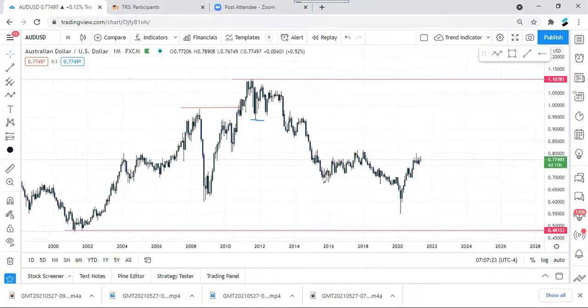Because there's another one down here. No, because that one is not a higher low, because this high, the price here did not make a high higher than this high. So it's like this, right? A high, a low, a higher high, and then price pulls back and makes a low. So when the price makes a high, and this high is higher than the previous high, then we say that this is a higher low.